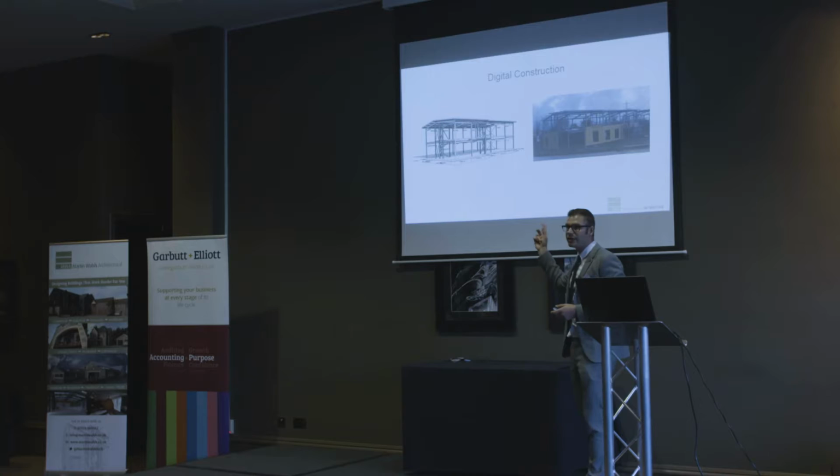So the elements you see here, for example, this is a project that's just actually recently been completed for one of our South Yorkshire clients. You'll notice we've got a steel frame. These elements here are what we call structurally insulated panels. These replace the more traditional masonry construction and actually help to reduce this phase of the construction project down from 2.5 months to just 3 weeks. Significantly reducing construction time, but also significantly reducing any waste because they're prefabricated. And they're not having to cut things on site to fit.